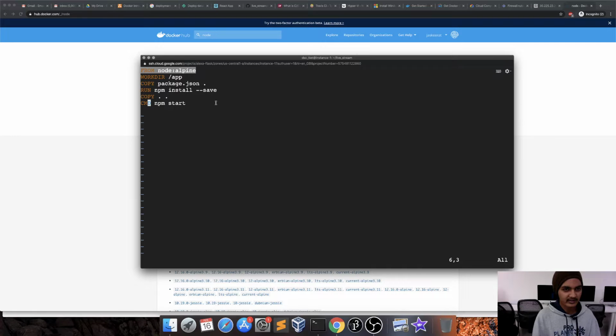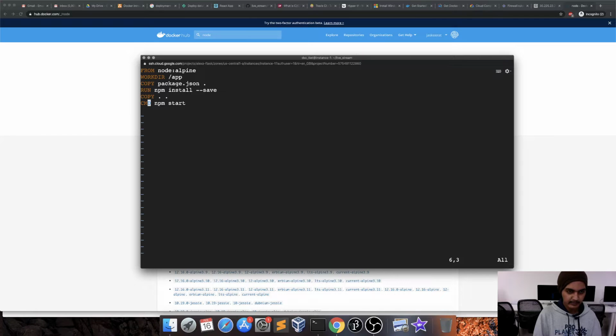They have already configured the node and have used Alpine. They must have written a Docker file similar to this and have configured it properly in that way and pushed it to the directory on the Docker Hub. We are using their image and building over them. So it's like using someone else's project and building over it.